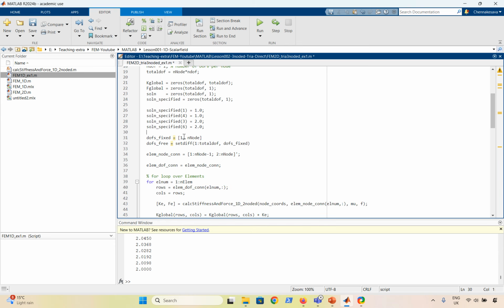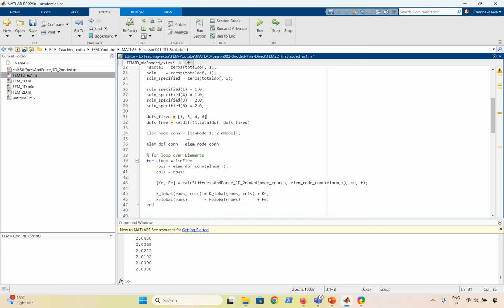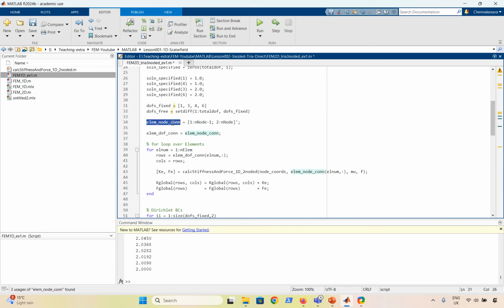Okay, and the DOF fixed. Now here we know that node 1, node 3, node 4 and node 6 are fixed, are specified. So here 1, 3, 4, 6, and from this we calculate the DOF that are free, that are unknown, by taking the difference of the sets. And this element node array, we need to prepare this.